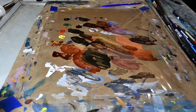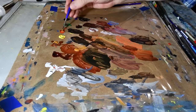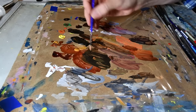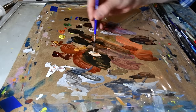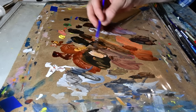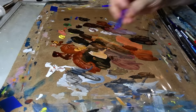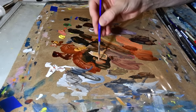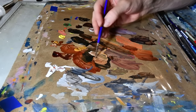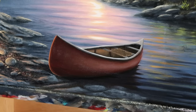Let's see here. I'm going to grab some raw sienna. One example that I will take you through. It'll just be simple enough. I'm just trying to think of something that's not going to take as long as a canoe paddle or a fishing pole. Pretty much created the same way though. Need some more burnt sienna for this. There's a rope. Sorry, I was getting to that. A nice rope. I've got to tie the canoe off. Can't just have it sitting there.